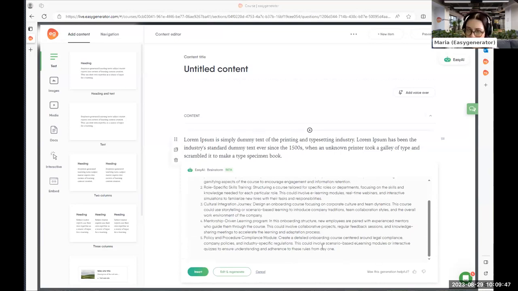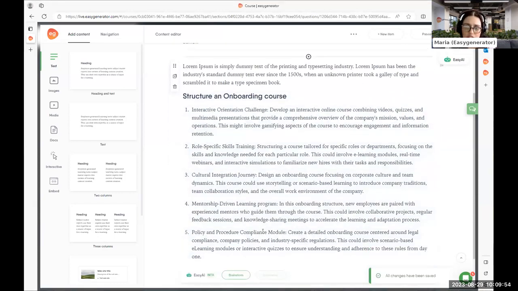So here we have some ideas and some explanations. I'm just going to insert that information into my course. I could use this information as the titles for my content pages. I could use them to structure the sections of my course, or I can just go deeper into them in my page. No problem.